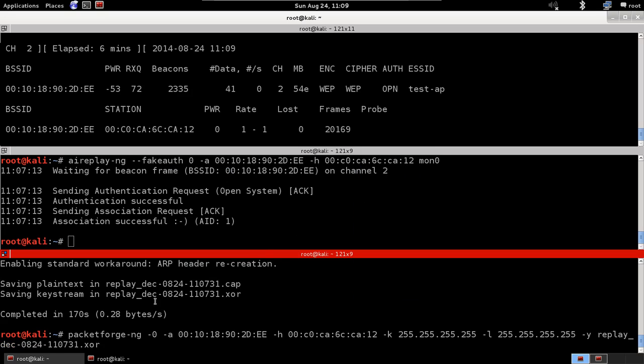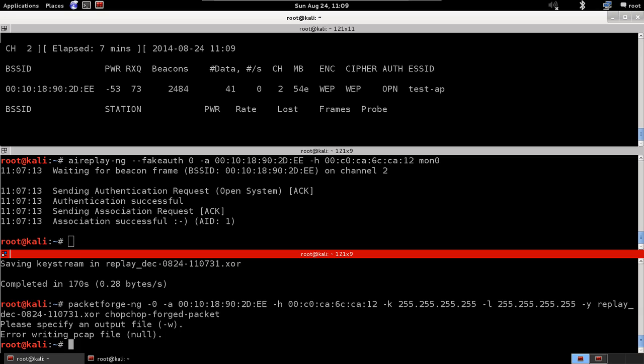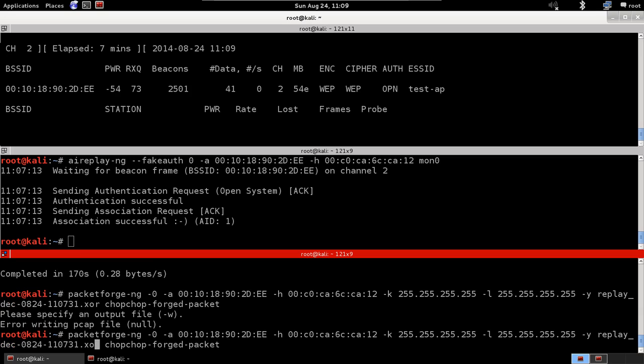So we're going to paste that, and then the name of the first packet. So what do we want it to be called? I'm going to call it Chopchop forged packet, and that should be in the -w option. Sorry, so that's the option.